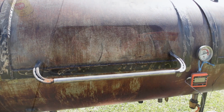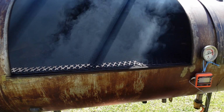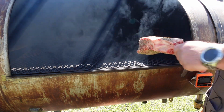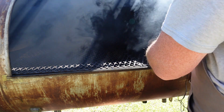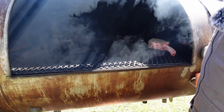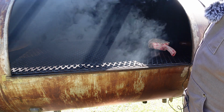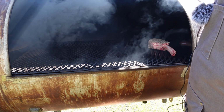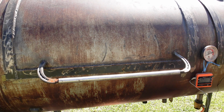We're gonna put this tomahawk on right back here in the middle with the bone facing toward the firebox. We're gonna let it smoke for about 2.5 hours. About the 2 hour mark, I'll start checking it for internal temps. It's gonna smoke at about 225, until we get ready to sear it off.